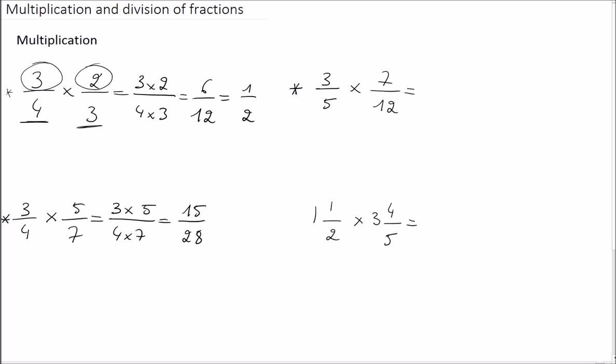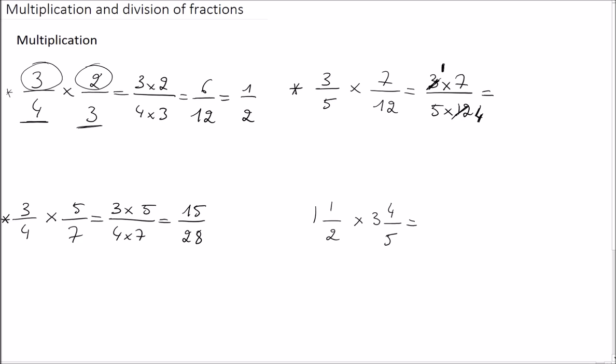Alright, next up, another example: 3 over 5 times 7 over 12. That's again 3 times 7 over 5 times 12. Now I want you to pay attention, because 5 times 12 is going to be very big. I don't want to work with big numbers. So I'm going to try and find a way to simplify this fraction at once. I see that I've got a 3 here and a 12 here. Both are divisible by 3, so I'm just going to divide them already. 3 divided by 3 is 1. 12 divided by 3 is 4. So I simplified it already.